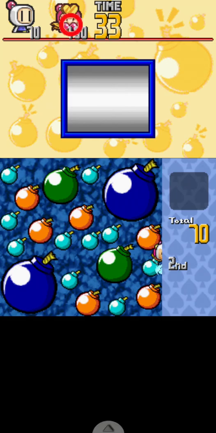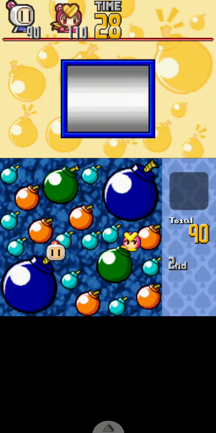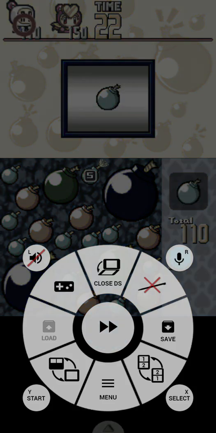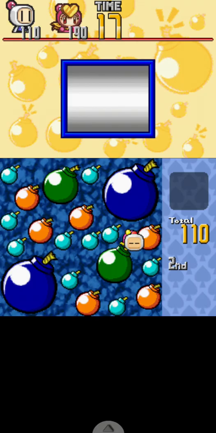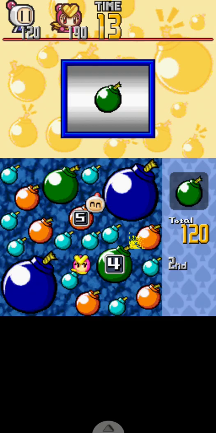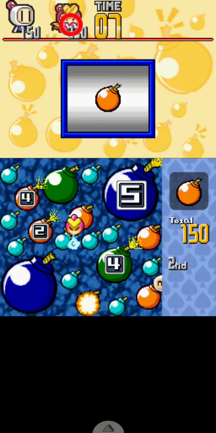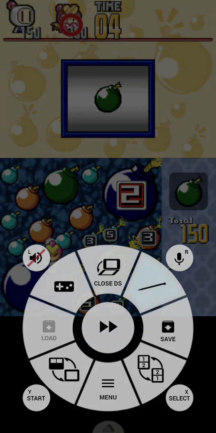If only I was playing on my DS, this would be so annoying. My bomb. My bomb. Stop the bomb. He's stealing the bombs that I'm trying to blow. This is getting annoying. Darn it. Irrepressible. That was supposed to be mine, but she stole it. Nope. What's that?